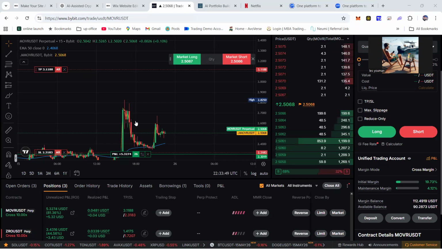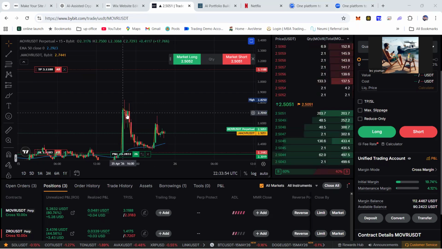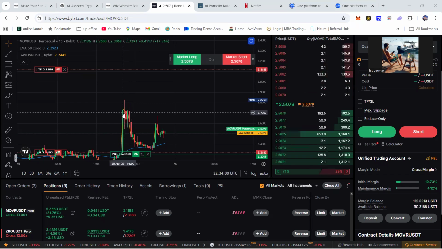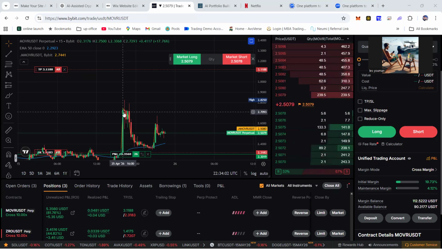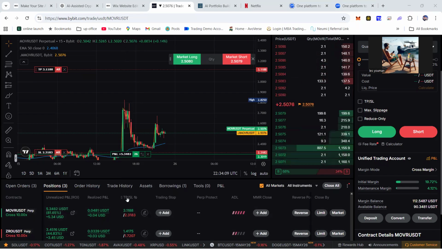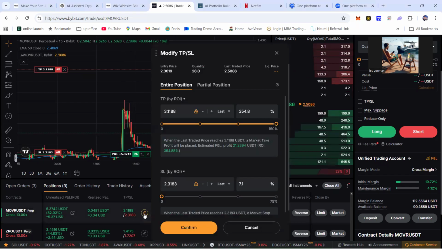Alrighty, so based off this one as well, we're going to set it up so that if the market reaches this point here, it's going to close out 50% of the trade. So we're just going to come down here and find our take profit stop loss section, and click on edit. The bottom half is all about the stop loss. The top half here is all about the take profit.